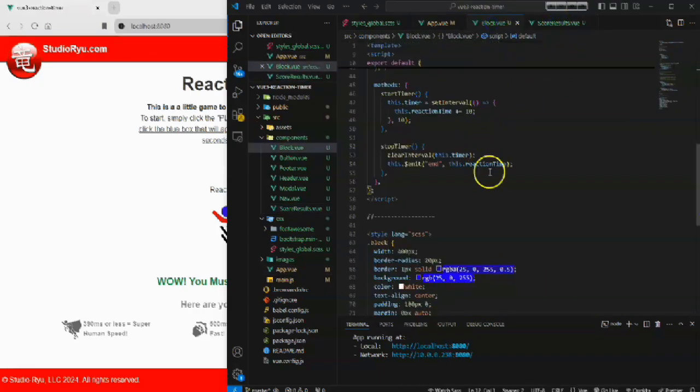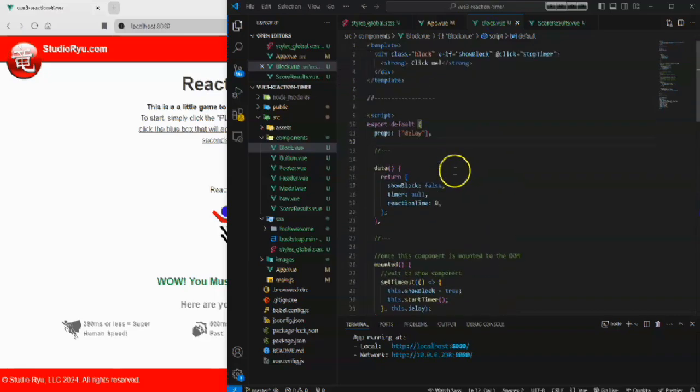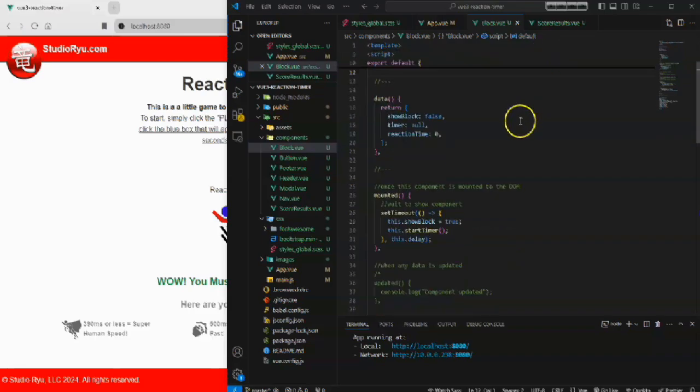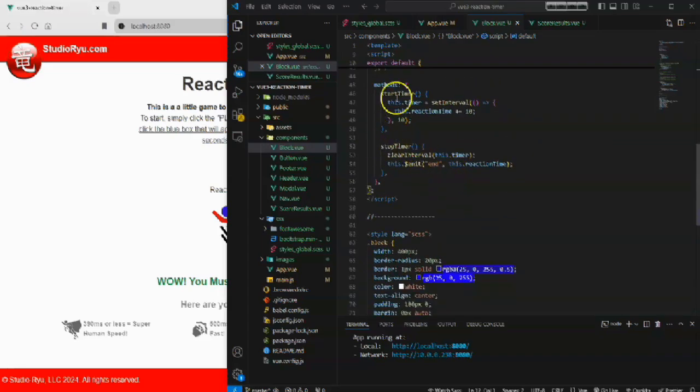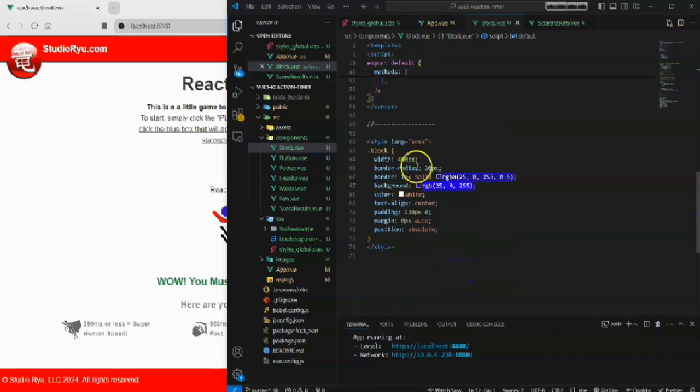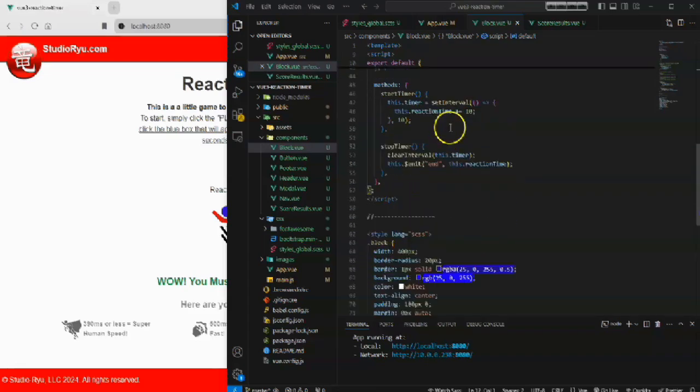The block component is the blue square that shows up, and again the setup is the same. I have my template, and I'm binding a stop timer method, which is going to be here under methods in the JavaScript, and this is the stop timer.